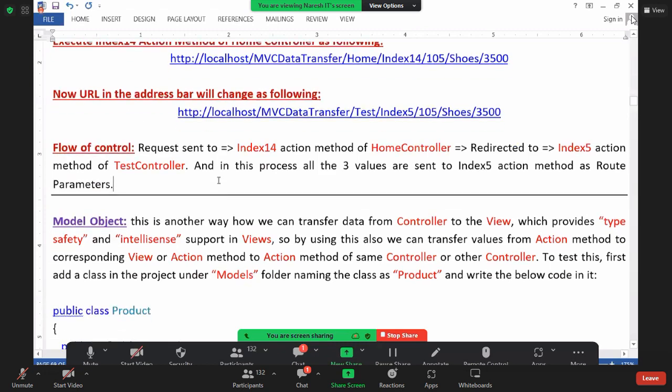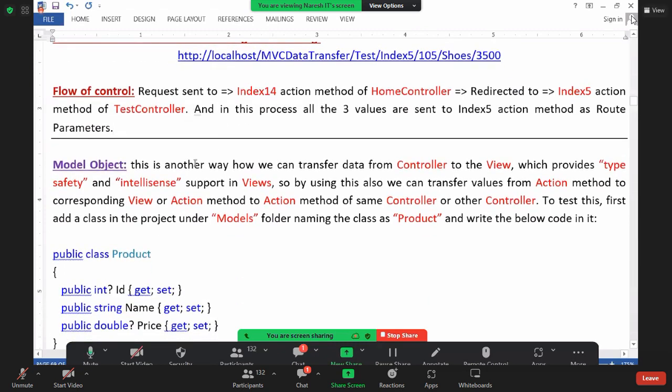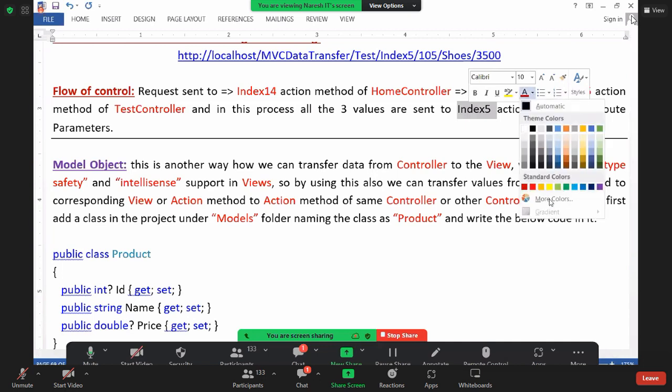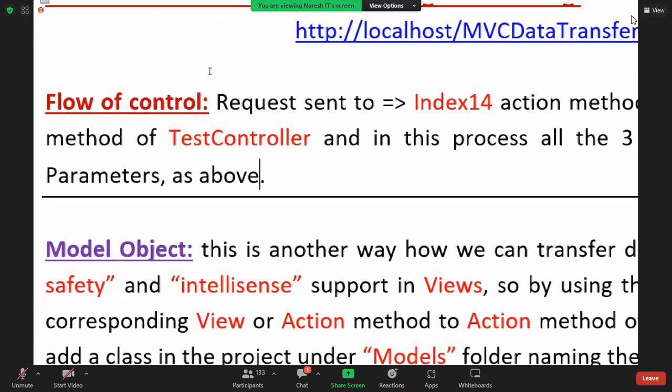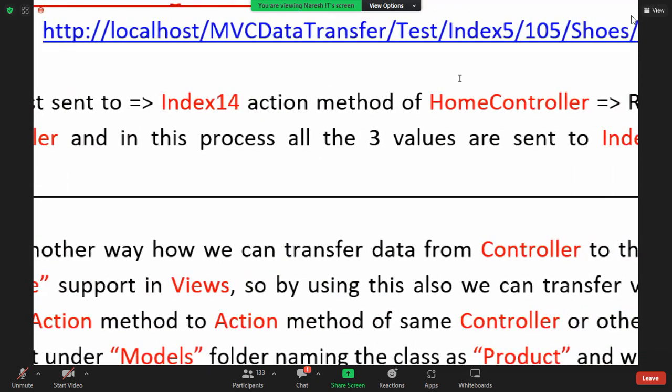Did you understand me or not? As above, you can see all the values will come there. Clearer, everyone? Yes or not?